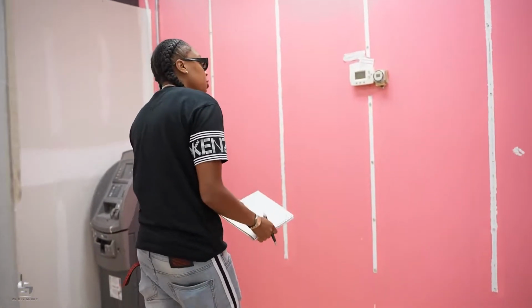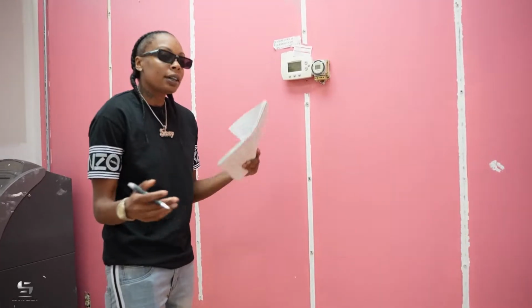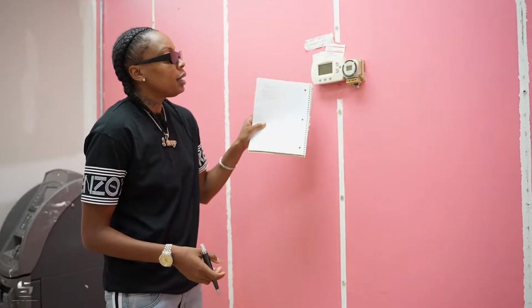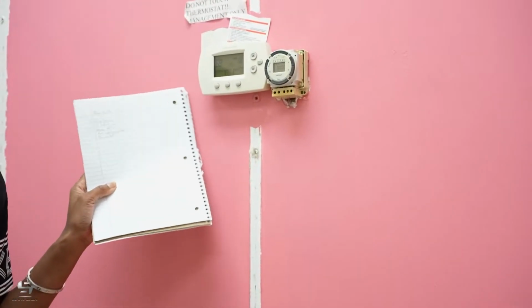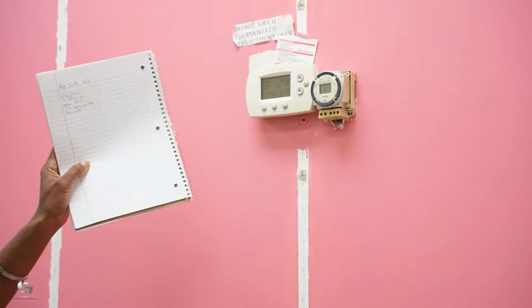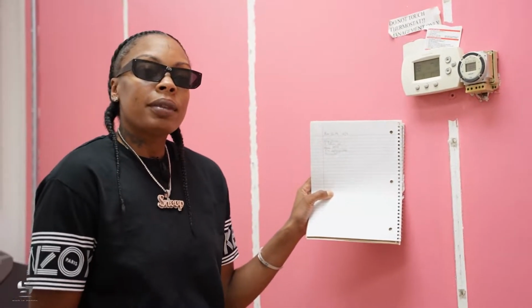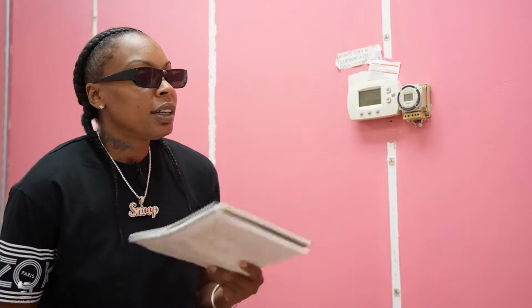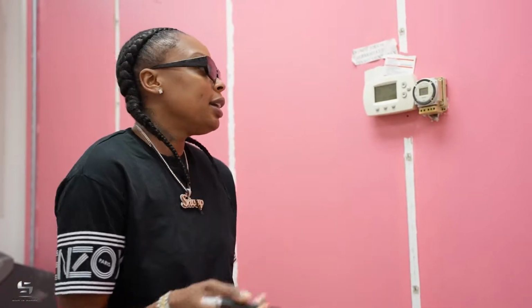This is one thing that's notable: at all of my businesses, I always put a cover on the thermostat, but this thermostat is actually going to be in someone's suite. So we'll see if we can move it conveniently, and if not, a cover will be on it, but that will be slightly annoying to whoever's suite this is, that the manager is going to have to come in and out of this room to change the temperature.